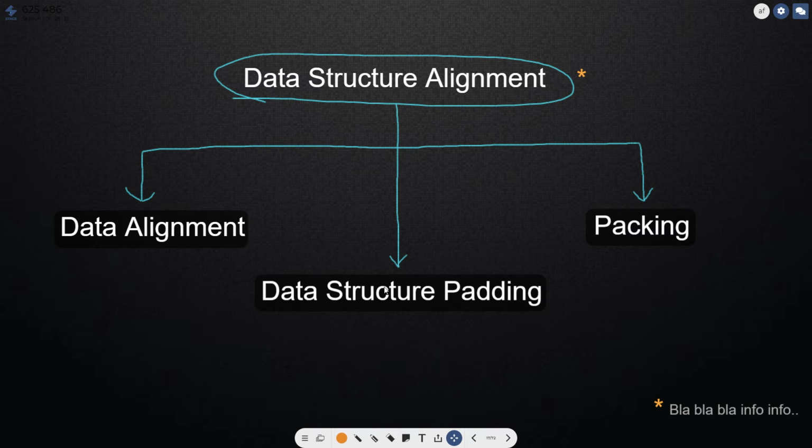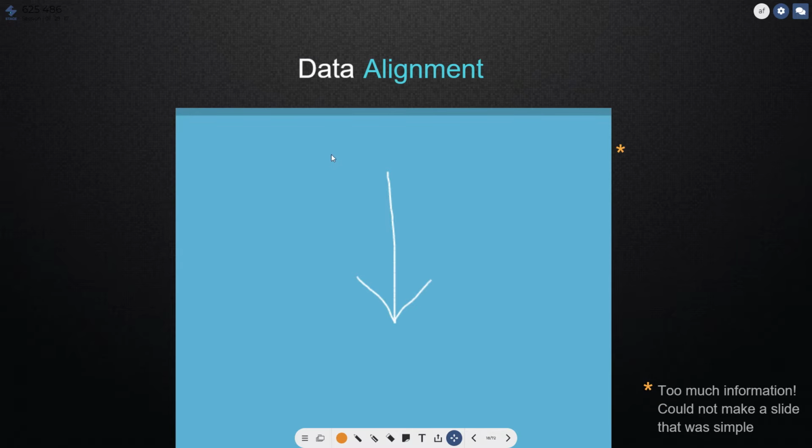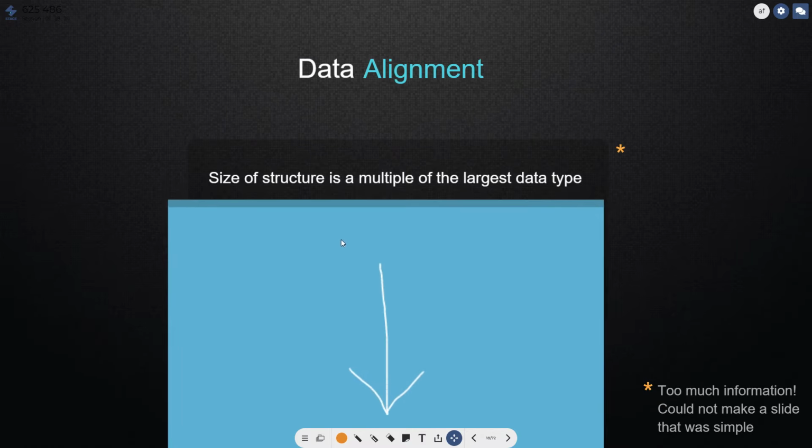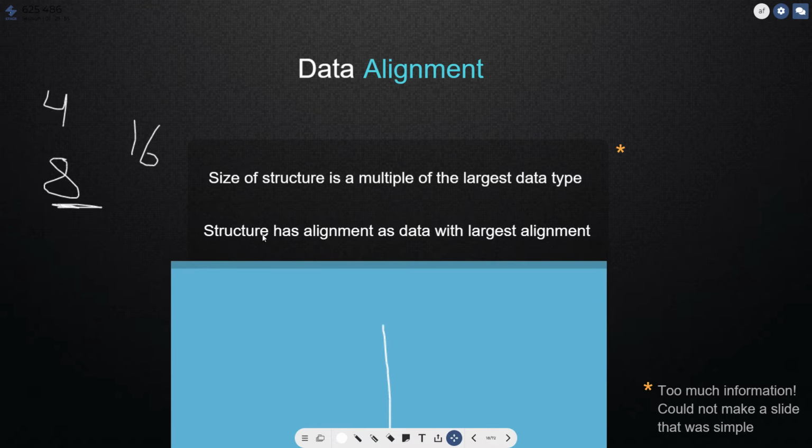There's actually a whole lot that goes on with this. So I'm going to make a few statements. The size of a structure is a multiple of the largest type. If you, for instance, have a structure with a data type that's 4 bytes big and one that's 8 bytes big, the whole structure will need to be a multiple of the largest data type, which is 8, and the closest multiple of 8 is 16. So a structure with these two in it, even though it's only 12 bytes, will have to be 16 bytes. And the alignment of the structure has to be the same as the largest data type, so in this case 8 as well.